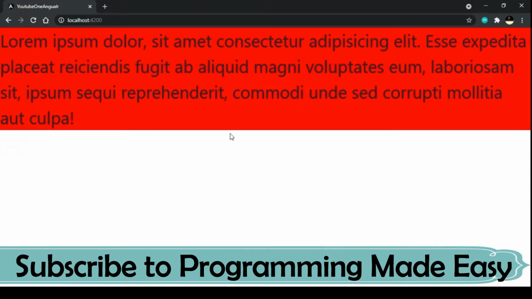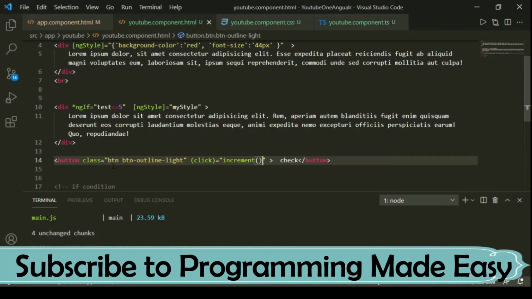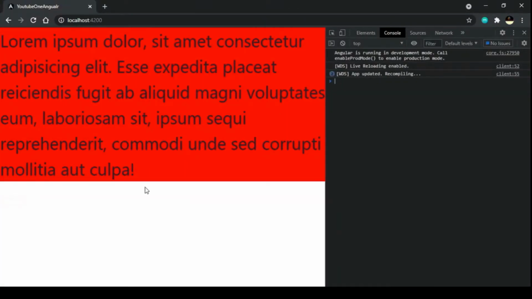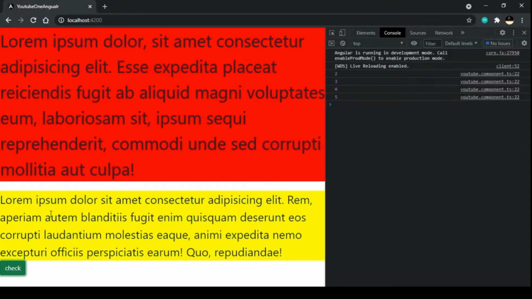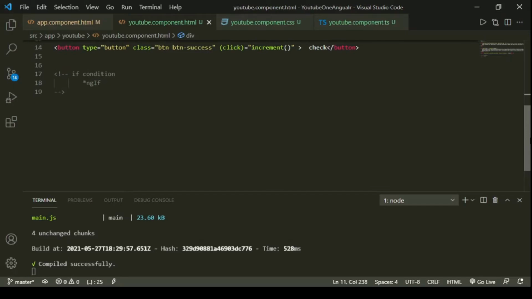And now if we go in here, our button should be created. Okay, so we do its value is incremented to 2 3 4, and when we do 5, this condition is matched. In here our if condition is matched, and from here this div is being enabled. So this is your if condition. Okay, I hope you understood this.